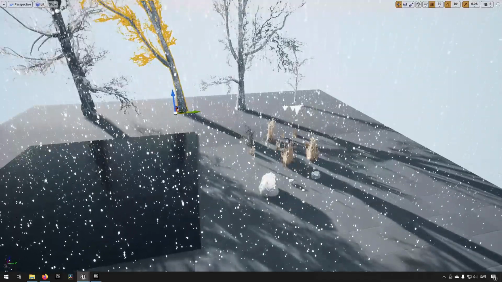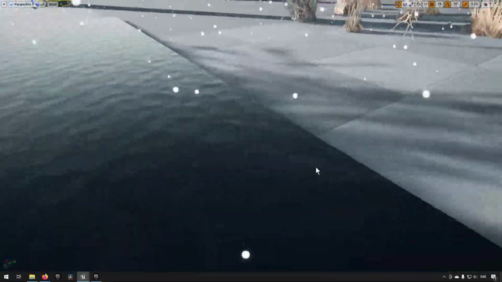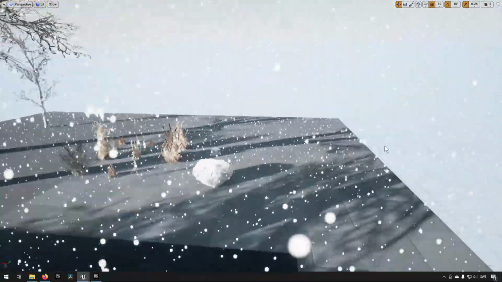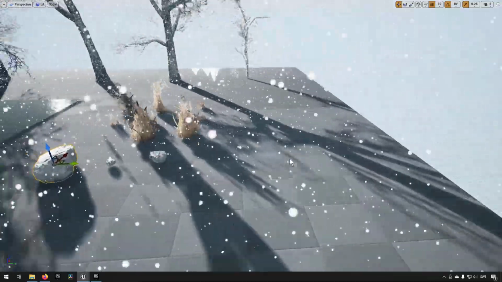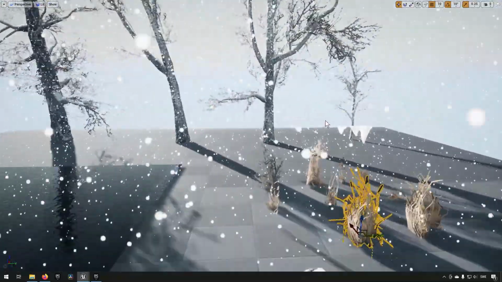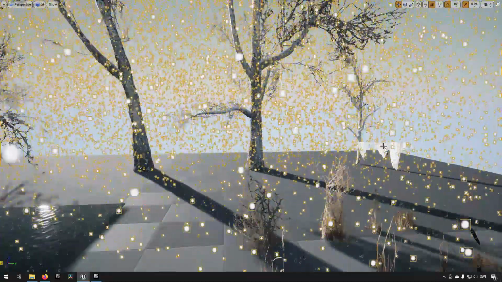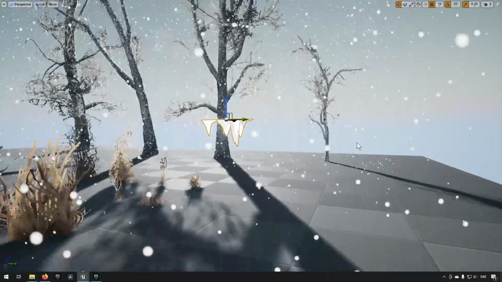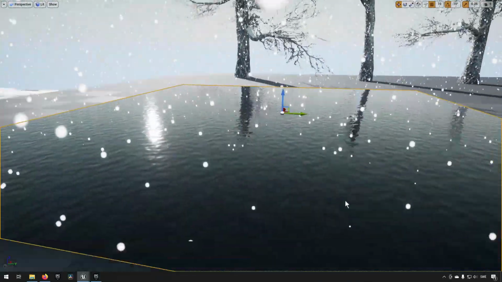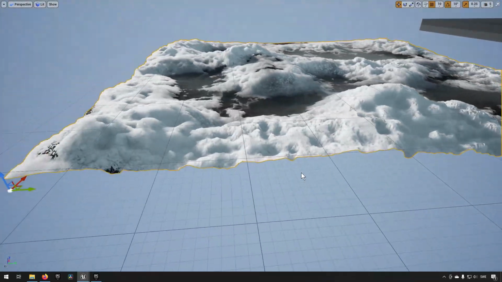Next up is the Winter Forest asset pack. And this is the demo scene that shows what kind of assets it contains. So you can see that you have a snowing particle effect, you have some meshes of rocks and shrubberies, small bushes, some trees. Not sure what this is supposed to be, coastline maybe. And then you have some water planes, and you also have a little bit of a landscape over here of snow.